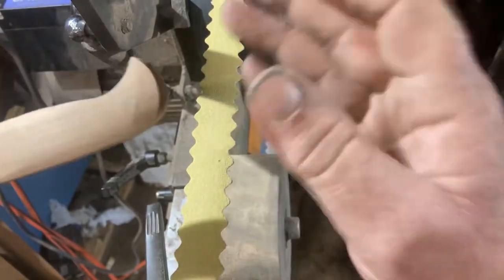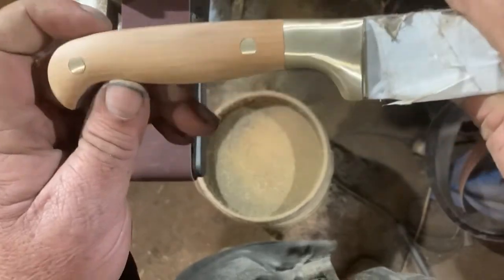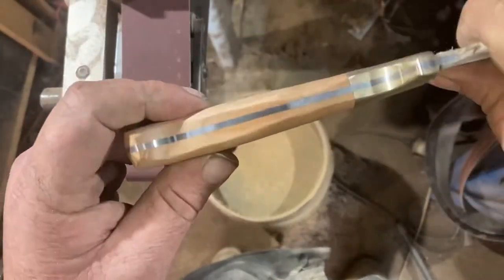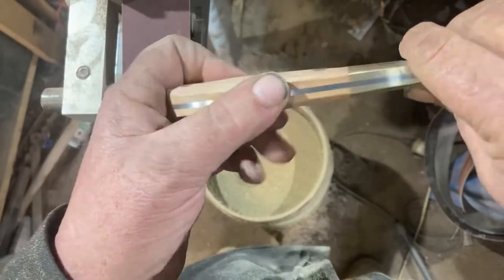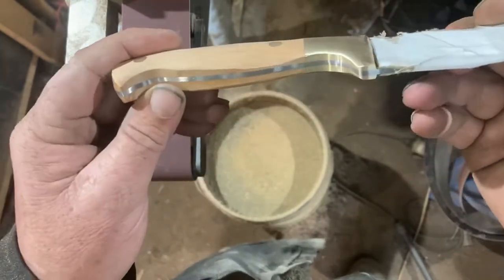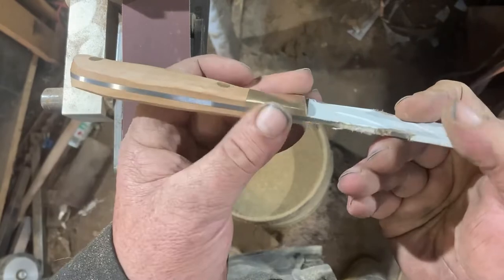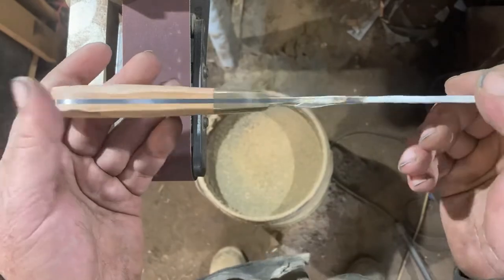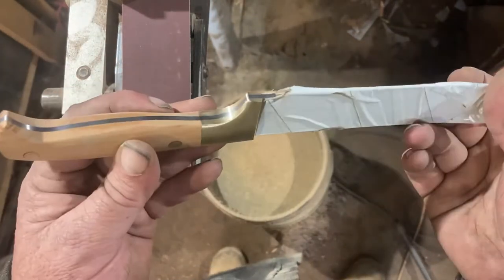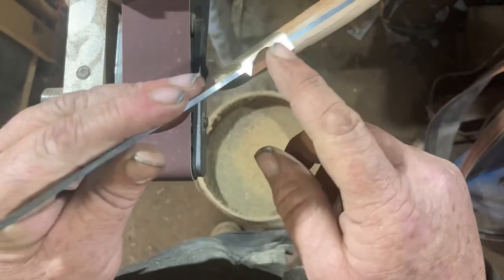Use the finer belts to polish that off and then clean up the flats. As you can hear it's raining and as you can see my roof is leaking, as per normal. So we're up to 400 grit on the sides, we just need to bring the flats up to 400 grit. Today's one of those days where you're not super proud of your work — that's what you get for rushing. I'd never do this with a customer, but it's something I've got to do today. Let's get it finished, cover off, so we can finish blending that top back.